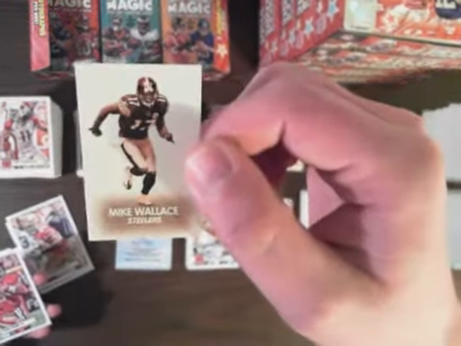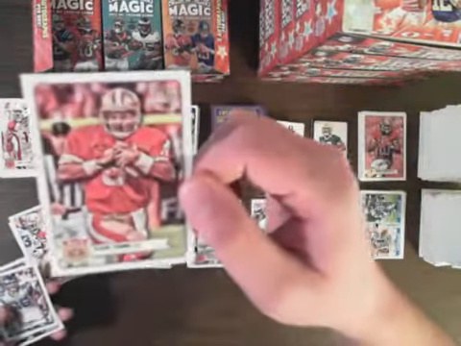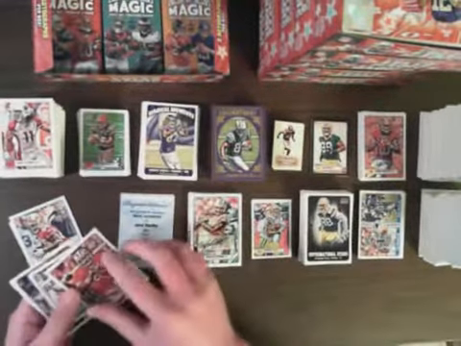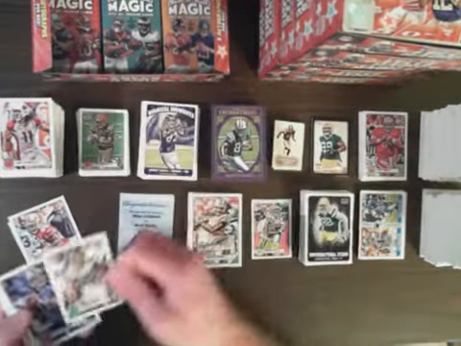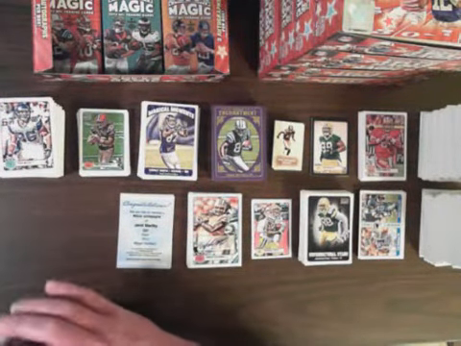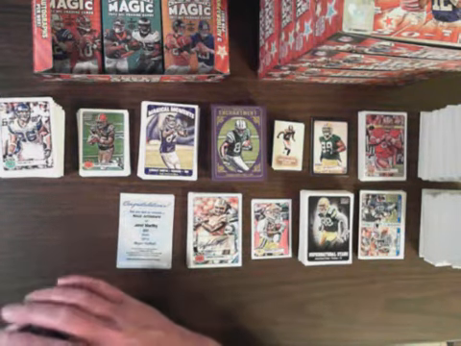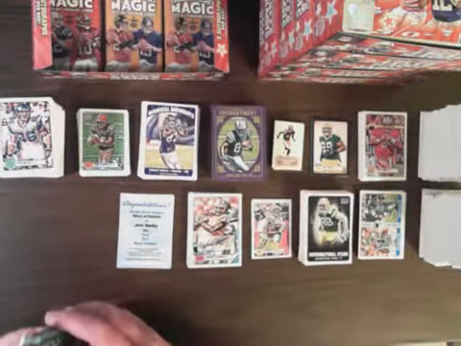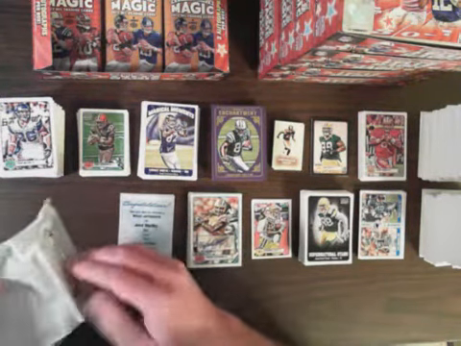Here's a Mike Wallace Steelers 48 mini. And Steve Young is a short print for the 49ers. There's his card. He's number 257 in the set. Also a Zach Miller Seahawks mini. If any of you are interested in... Supreme is considered a high-end product. So a full case has 16 boxes, but one box only has one pack.